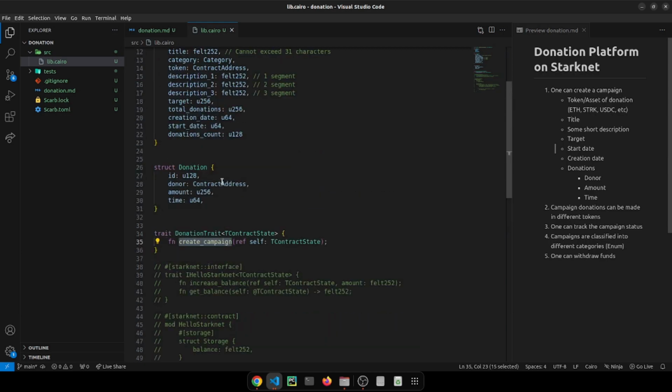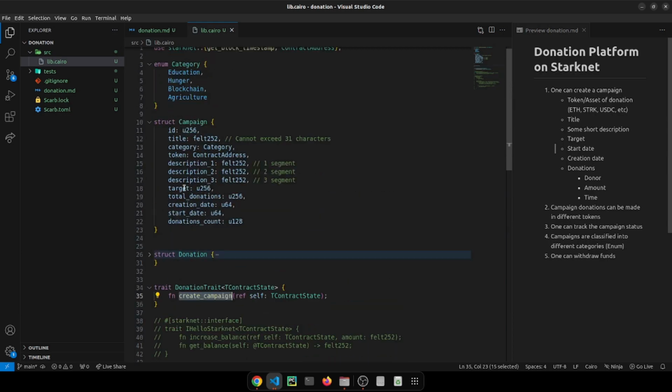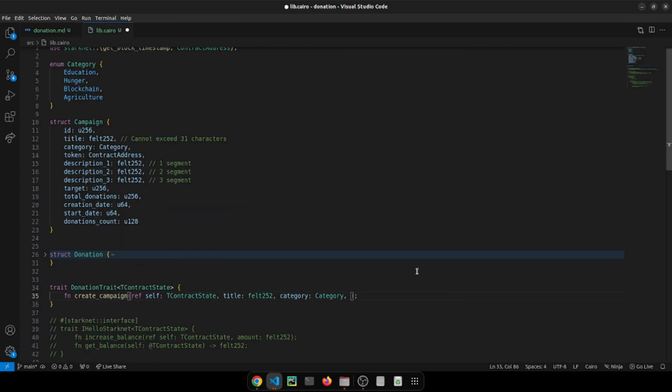So when we are creating our contract, we need a few things. The first one is the title, which is felt252. Next, we need to pass in the category, of type Category. Next, I don't think we need this, and we don't need this.